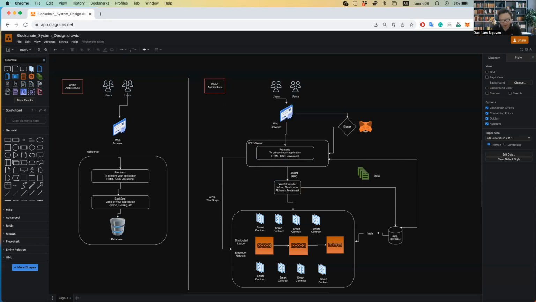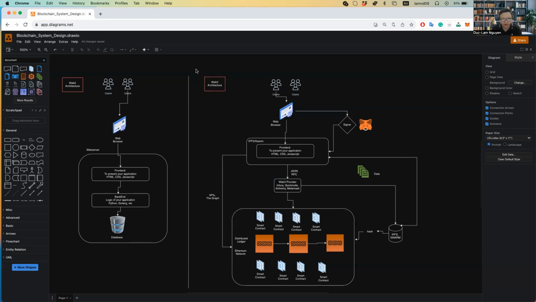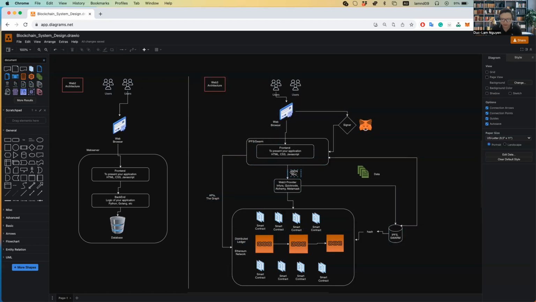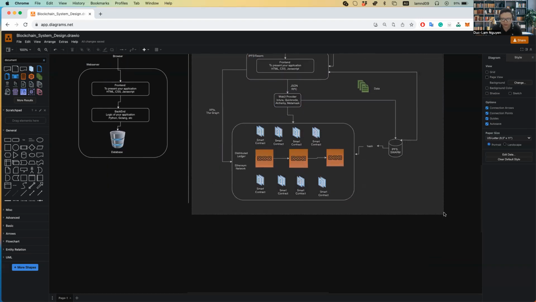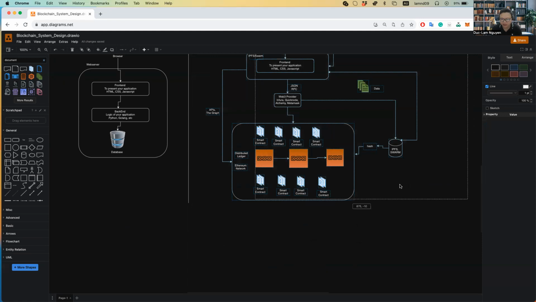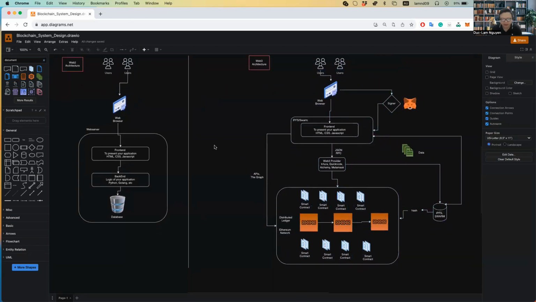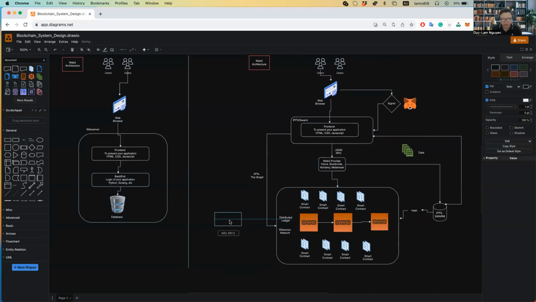Maybe you can think about using off-chain storage like IPFS, or maybe you can think about a layer two scaling solution. In order to scale the application, recently we have a solution we call layer two.